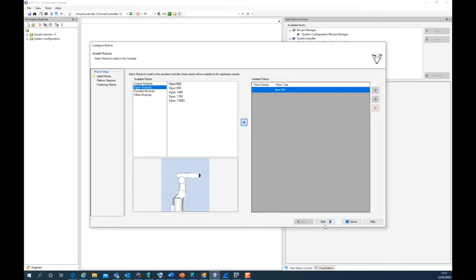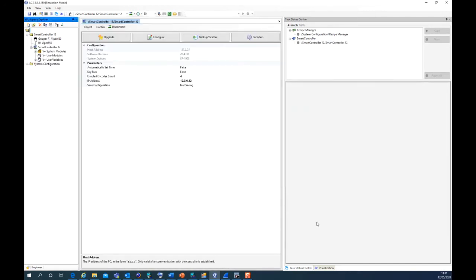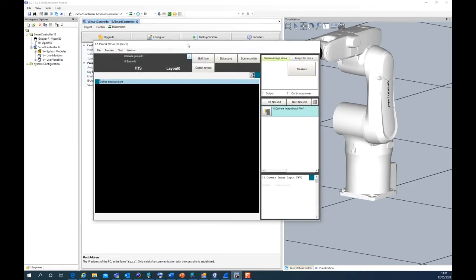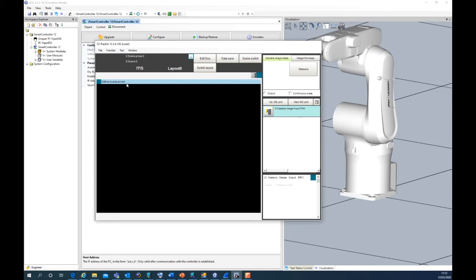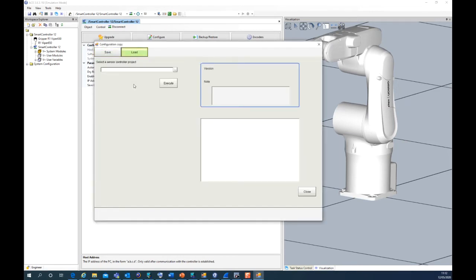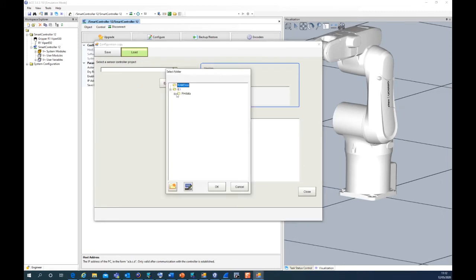Okay, so here's our robot. Now we'll load the FH application. So I have a connection to the FHV using this remote tool. So if I go to Tools, Copy Configuration, load the application generated by the robot setting tool, which is here. Say OK, execute that. Okay, so we're going to have to restart the controller. So I'll pause the video while the FHV reboots.